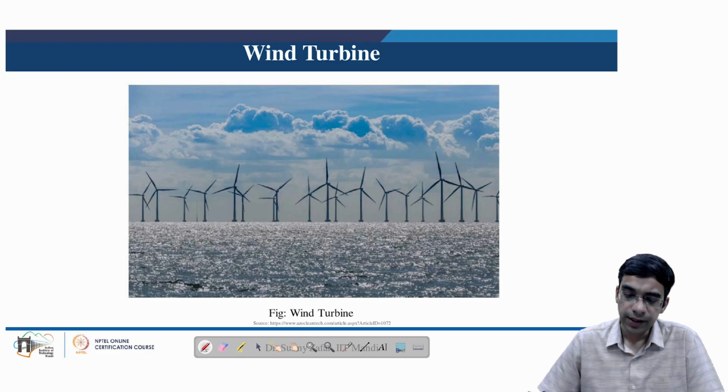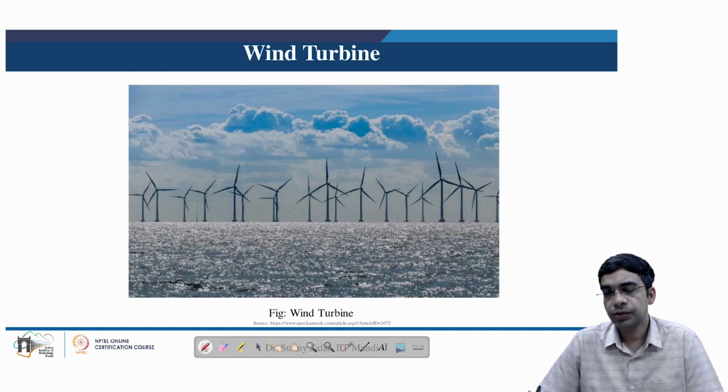So wind turbines, as we know, are interacting with the working fluid, wind, and we know that the wind is continuously changing its direction and velocity. Of course, the local weather conditions are also constantly changing.